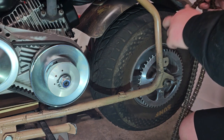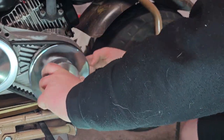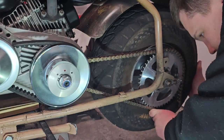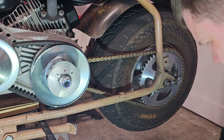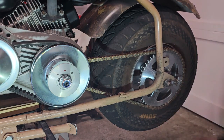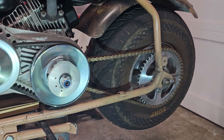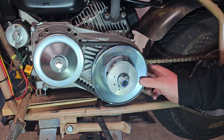So right now, I'm putting the chain back on the bike. Okay, now that the chain is installed, we can go ahead and make sure that everything lines up properly, that all the gaps are as they should be.